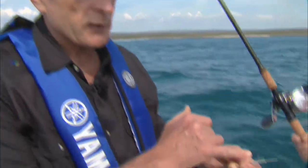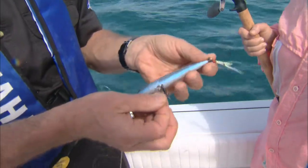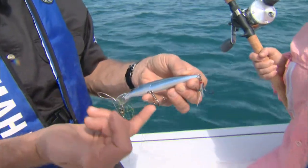You can see that it's like a mackerel color — it's got a blue back with silver sides. The only thing is that because I brought these from back home, you can see it's got a sure-set hook and two freshwater trebles. If they were saltwater hooks, they'd be a silver color, either stainless steel or cadmium.